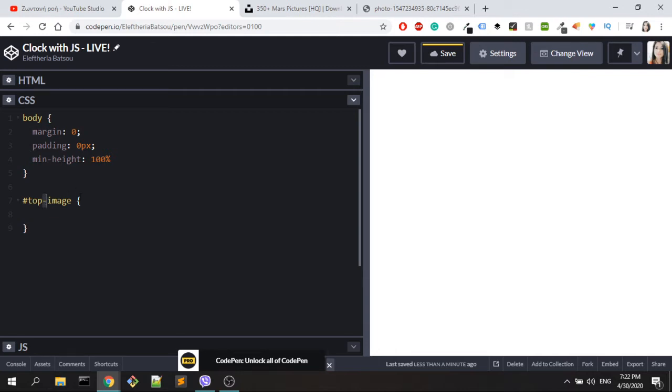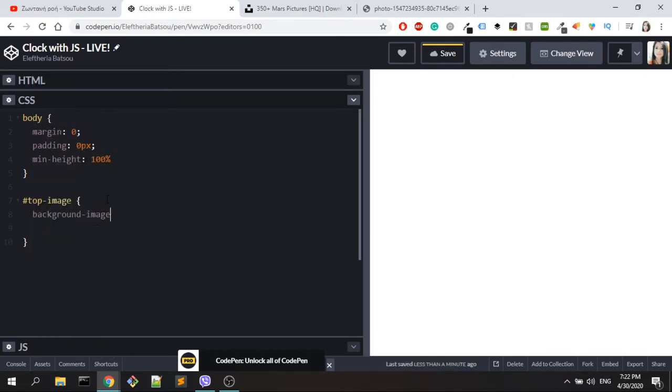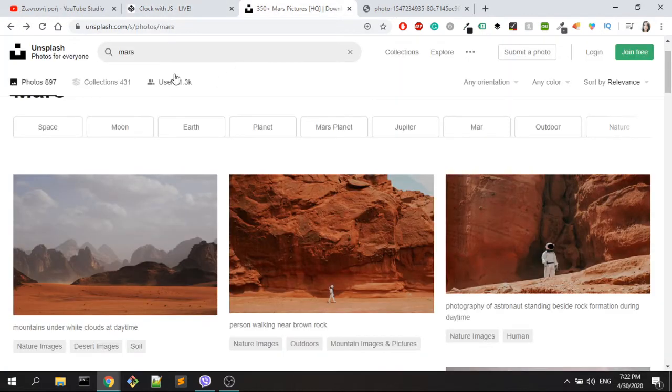So for the top image, I will need maybe the background image. So let's take it from here, and it's going to be a URL, and then here. Okay, now I'm using Unsplash to find images, and again this link can be found in the description.